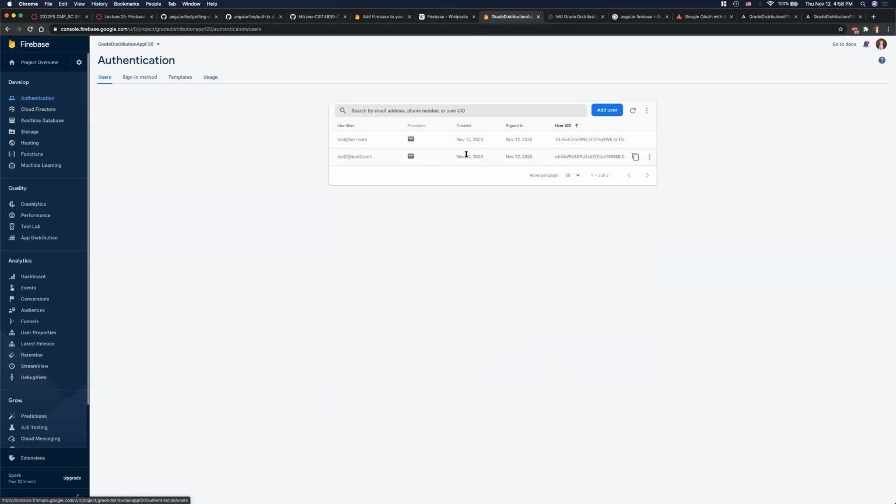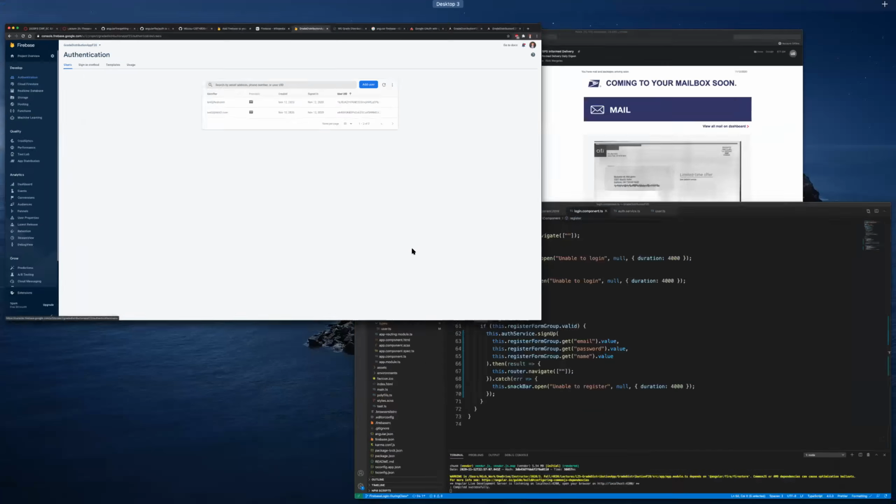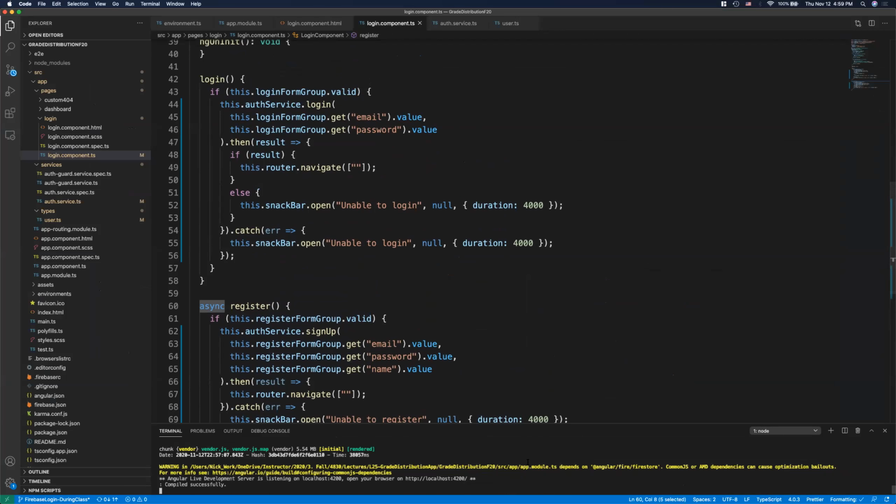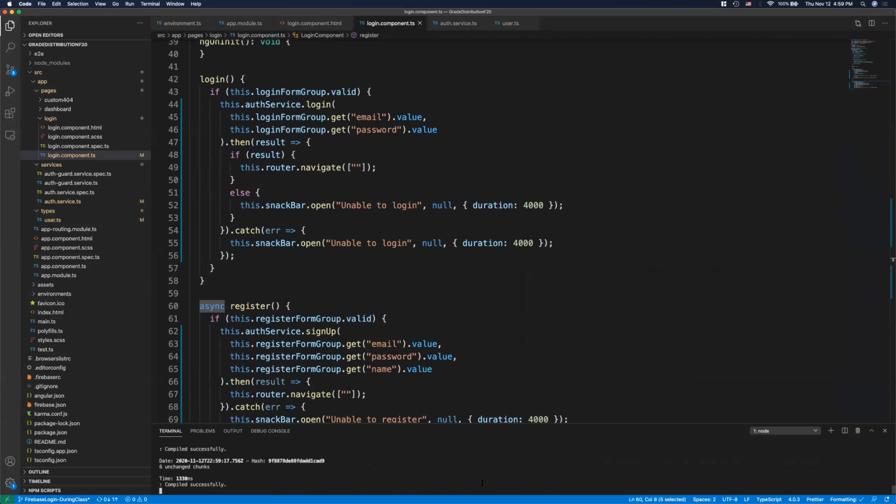Probably 100 lines of code, and it probably still would not be as good as this OAuth here. Because to create an OAuth system, it's very complicated. Not just checking username and password, you got to save tokens, and when the token expires, you got to make the user sign in again. It's complicated. 3 lines of code, Firebase, log in. 3 lines of code, register, create a new user account. Okay? Very powerful. Very powerful. Let me save this code really quick.